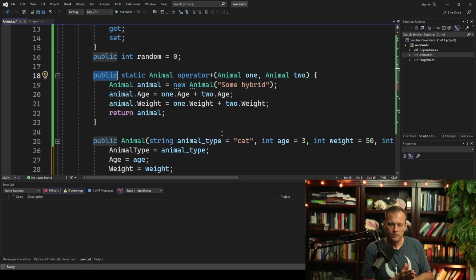What I would like each of you to do now is open up your own project in C# and write your own class and try to write several method overloads. And when you do these method overloads, your goal, find legitimate reasons to overload your method or legitimate reasons to use default parameters, and try to find out which is better for your use case. Questions, comments, put them below.